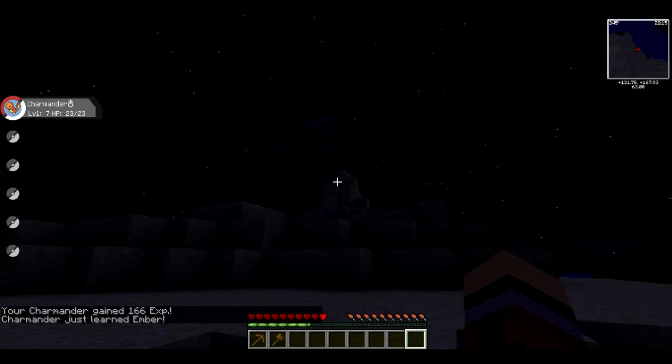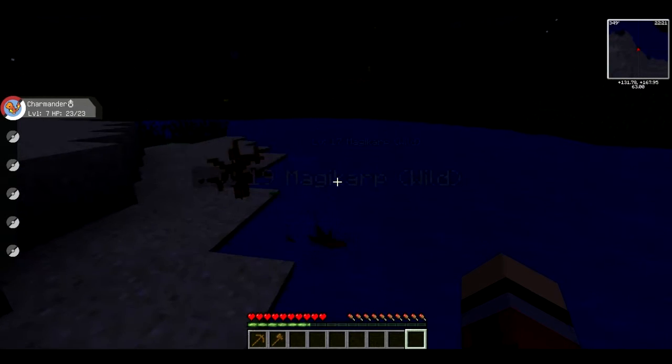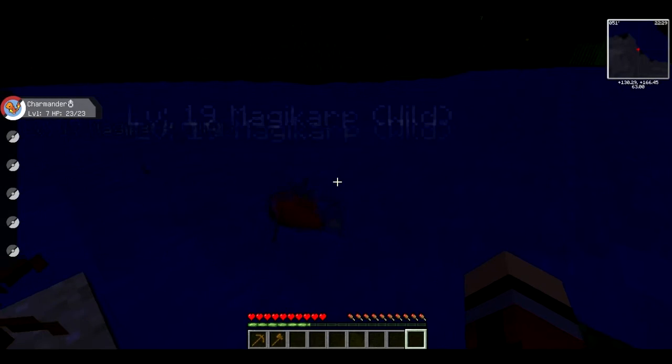Okay, guys, just finished the battle with Magikarp. My Charmander is level 7 and learned Ember from that battle.